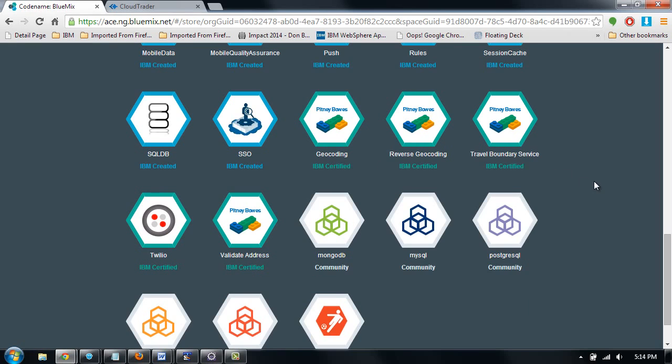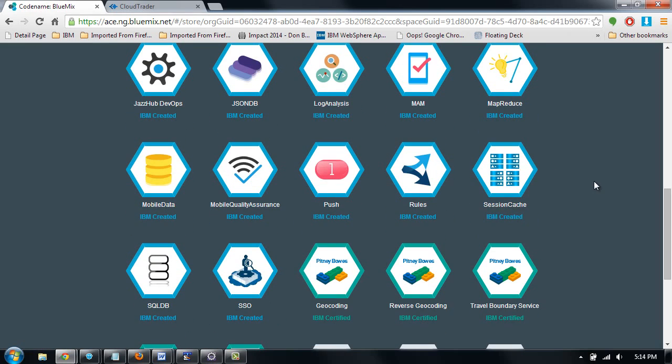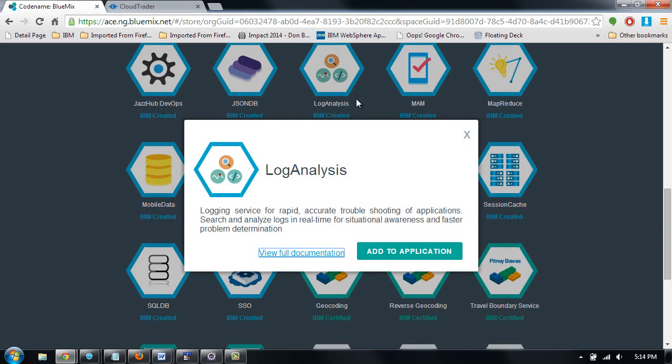Another service we will use is called Log Analysis. This operational service not only retrieves log data from all instances of the CloudTrader application, but it also allows you to create pipes which take the data from search query to visualization. Again, because of our auto configuration features, nothing needs to be done to our application to take advantage of this. Ram will show you the power of this service in just a couple minutes.